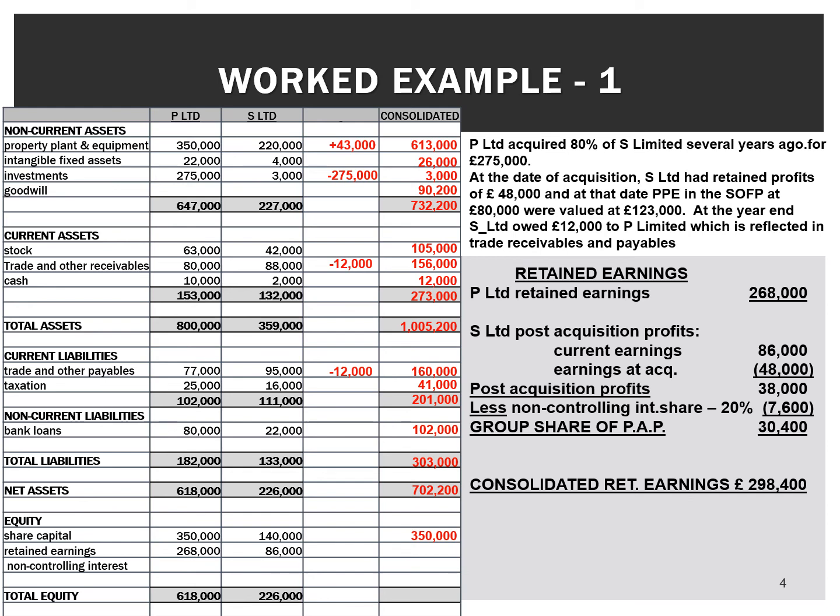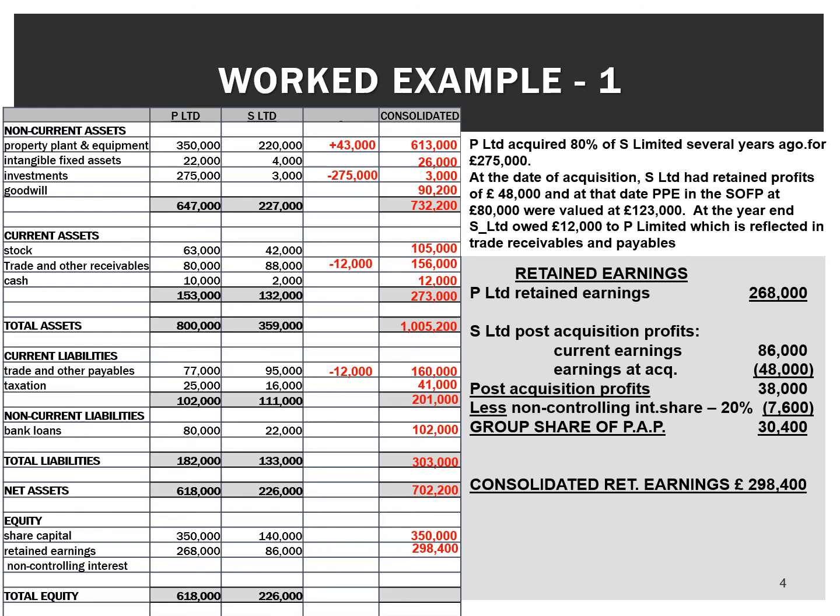Now, if there was any adjustment to the stock value, that might need to be deducted from this figure. If there was any goodwill impairment and we were reducing the value of goodwill, then that might also need to be deducted from the retained earnings figure. But neither of those adjustments are necessary in this example, so we've got retained earnings of 298,400, and we can put that into our consolidated statement.